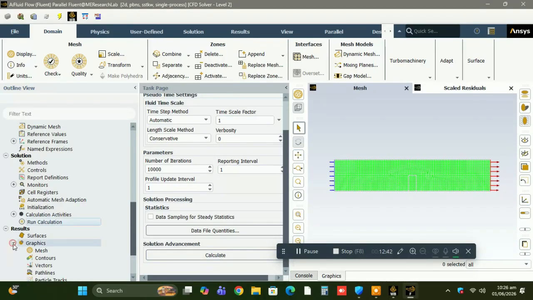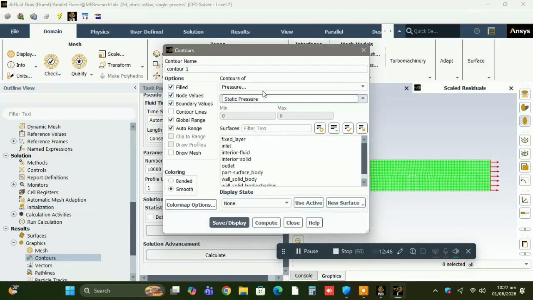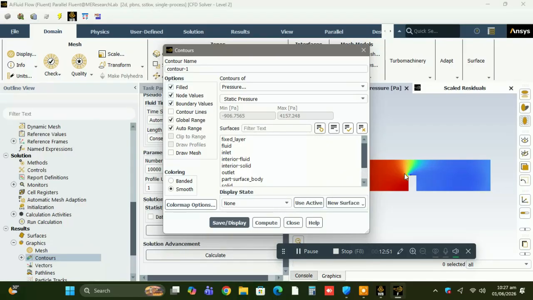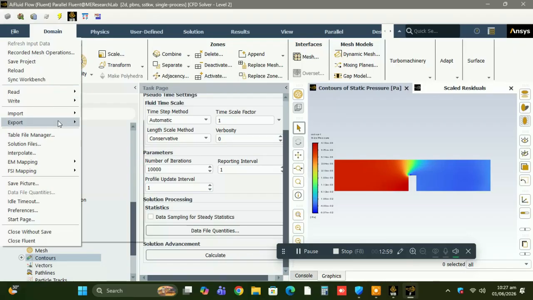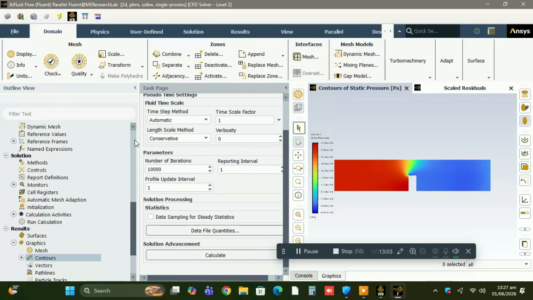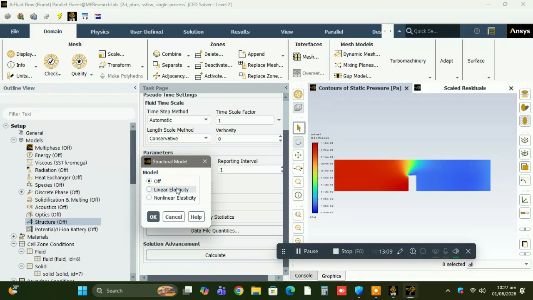Now I would like to try to open the fluid structure interaction, but I want to clear one thing: in Workbench, fluid structure interaction is not supported in Fluent. So we will export this case and data, so that we can open a separate window of Fluent and run the simulation of fluid structure interaction there.